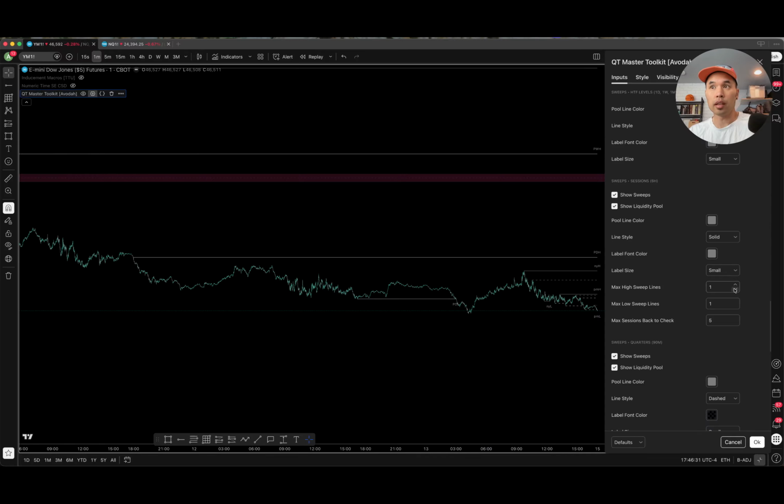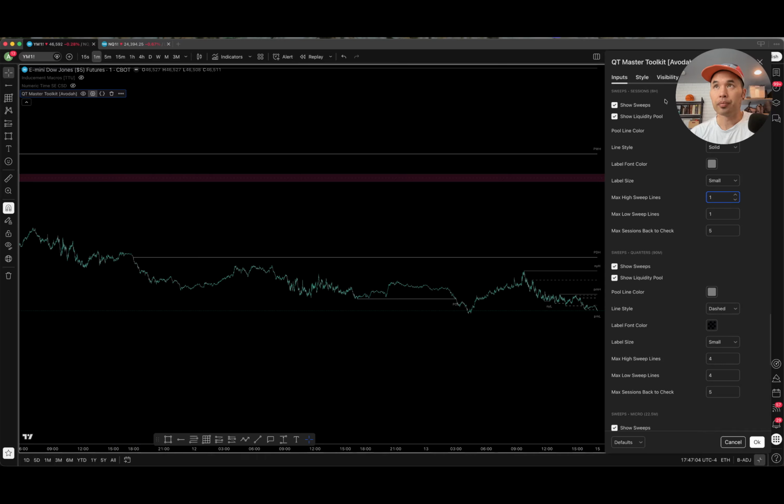So if I want to see like 4 sessions prior, I could do that for sweep up and sweep above and below, and then I can do how many look backs I want to see those sessions. So 5 look backs is where I typically keep it at. But for me, when I'm doing higher time frame analysis, I like just to look at the sessions, see where price is at, near where price is at, comparatively or just relatively to Asia or London. So I just like to keep that at 1.